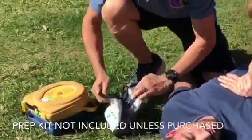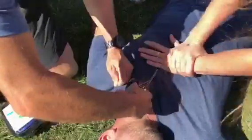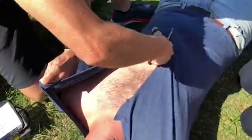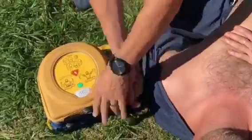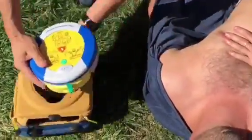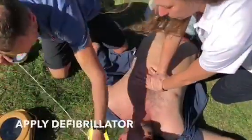In the back of the carry case of the defibrillator, you'll find a patient prep kit. There'll be a pair of shears. Simply take them out and take off any clothing, which includes bras, t-shirts, or any swimwear on the top part of the chest. Once that's been achieved, then take the defibrillator out of the pack, turn it on, and follow the voice prompts. Pull green tab to remove pads.